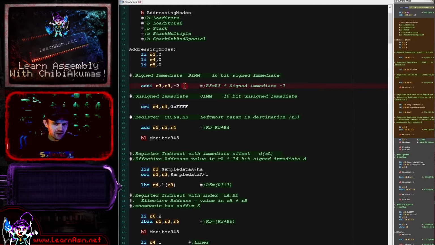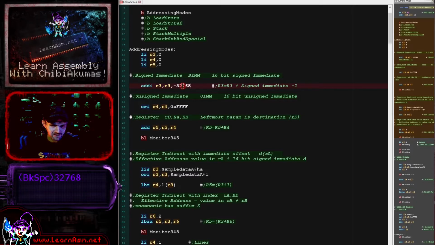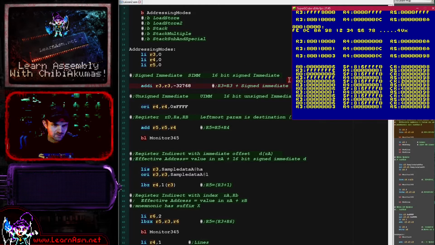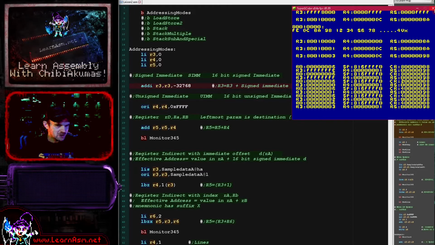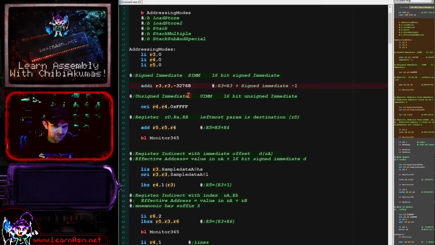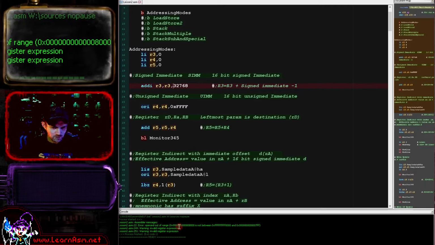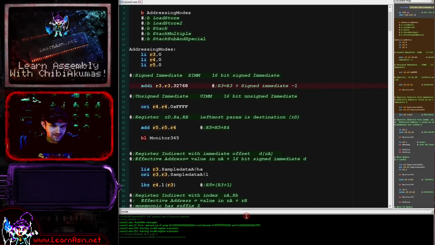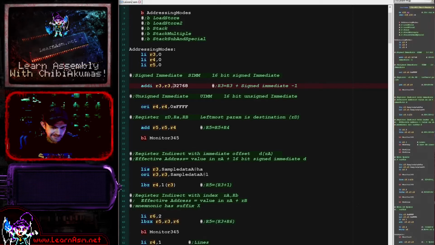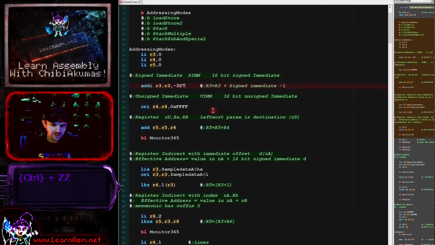As I say, these are 16-bit immediates, so if we do -32768 here and run again, that will run just fine. That is -32768 there. But if we try and do +32768, our assembly didn't work there, and we get an error here. Out of range, we're being warned that that is not within the valid range for a 16-bit signed number. So our signed numbers do have some limits.